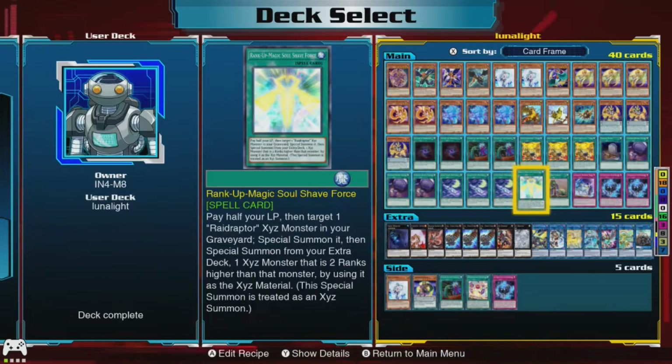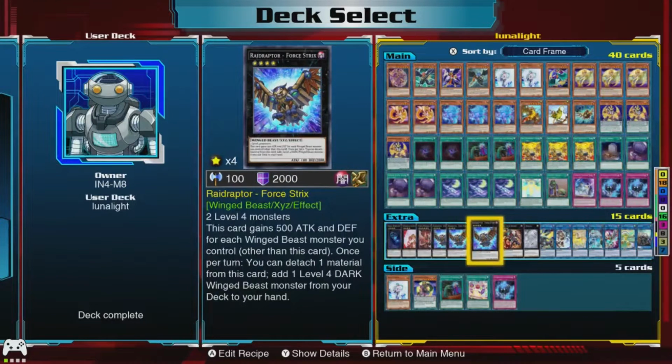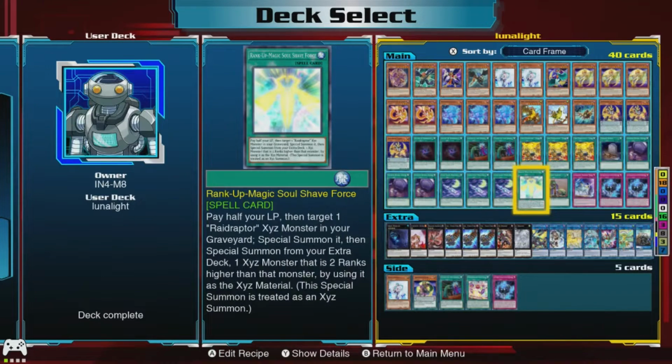Rank-Up-Magic Soul Save Force is searchable off the Y Strix when you trigger its effect. Basically, this card you're going to use with Force Strix to go into Cyber Dragon Infinity by paying half your life points.